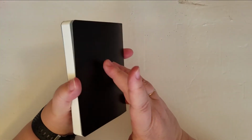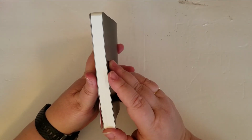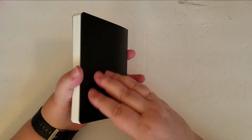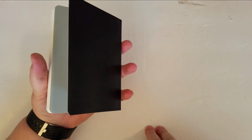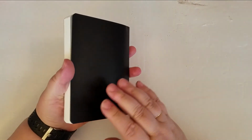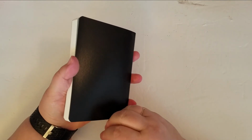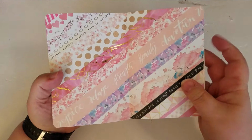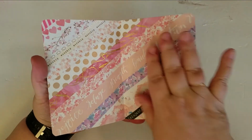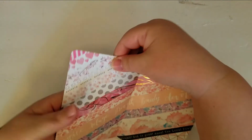So I want to start doing that in here, and it's set up so that you do 6 days and then the seventh day you reflect on the previous week. So I really would like to have that start on a Monday so that my seventh day is Sunday, where I'll have a little time to reflect on that. But what I have done is I've gone and decorated the inside front cover.